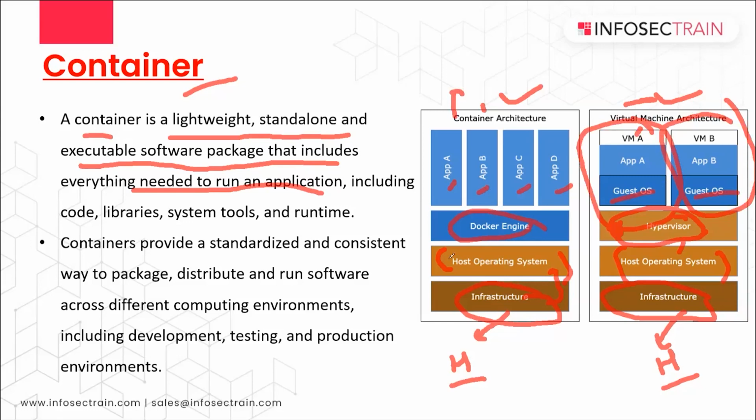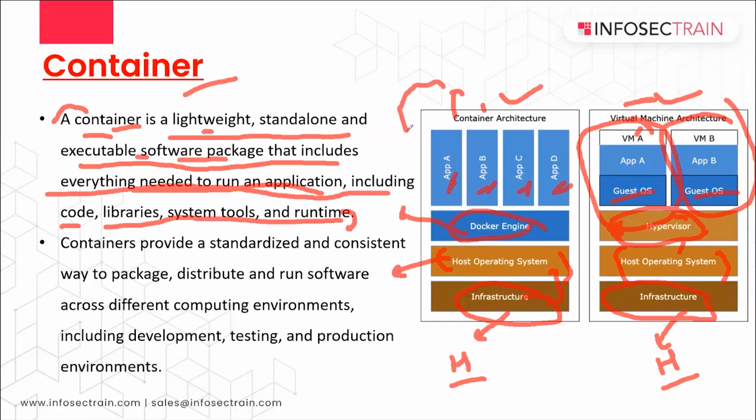You are going to see an operating system. That's it. And in that operating system, definitely a Docker engine would be installed. And over that, the application which you want to run, you will be needing it, right? So that's why in the definition it is written, a container is a lightweight, standalone and executable software package that includes everything to run an application, including code, libraries, system tools, runtime, everything. So this is the basic overview about the containers, VMware, and the hypervisor, right?